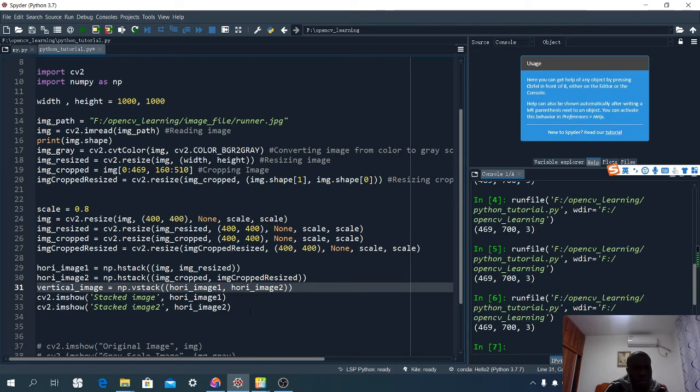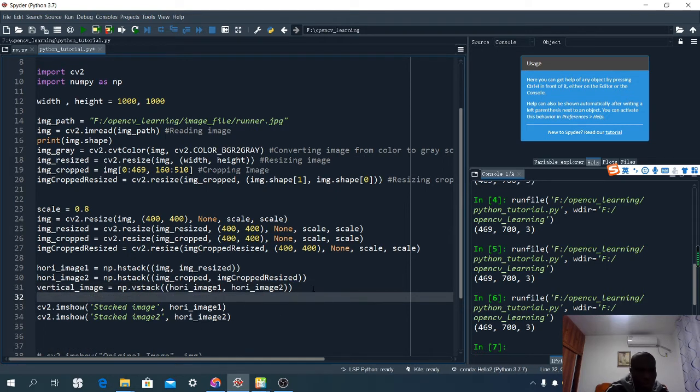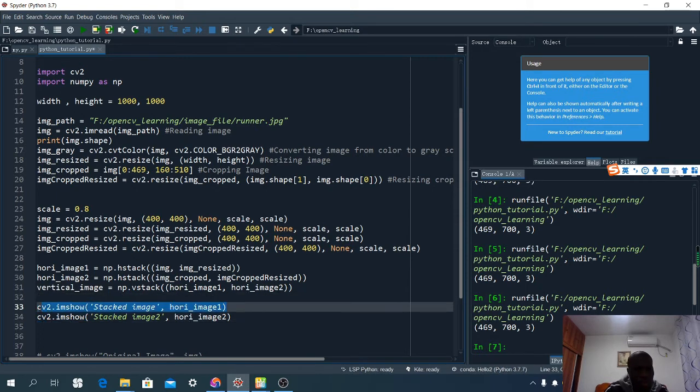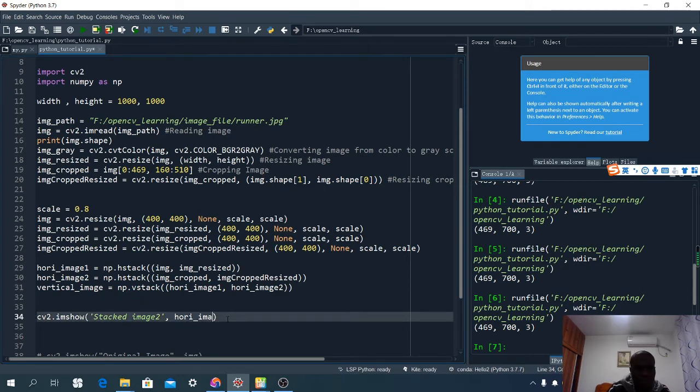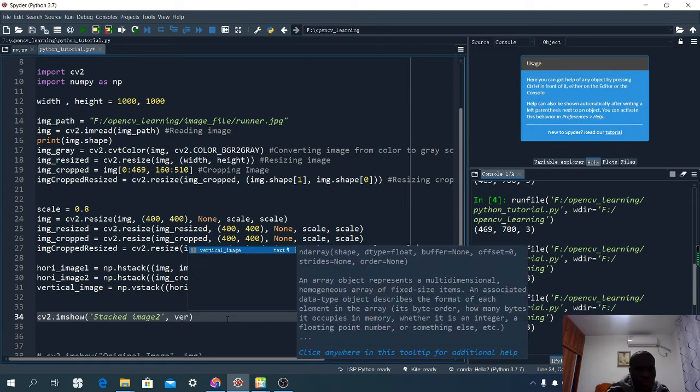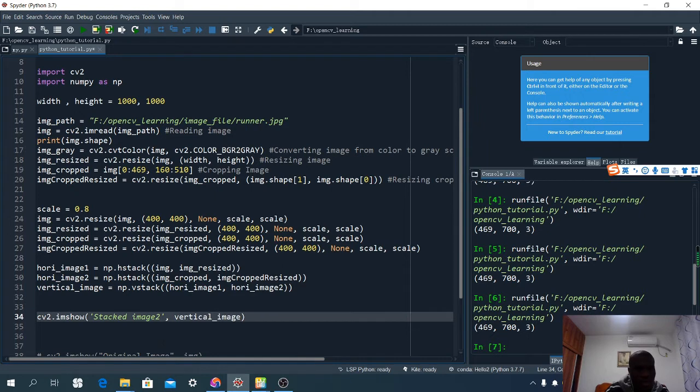So what I'm going to do here is remove one of this code. I'm going to delete one. Then here I'm going to change this one to vertical image. Then here I'm going to rename my image as runner image.